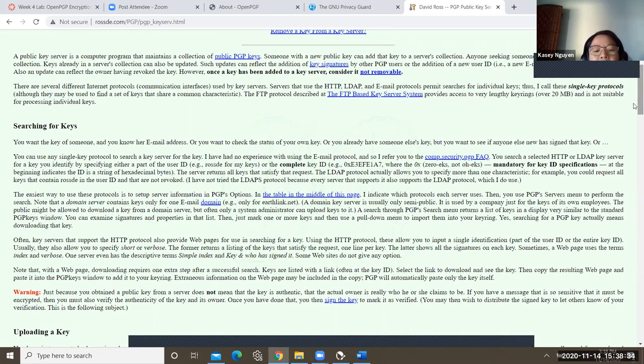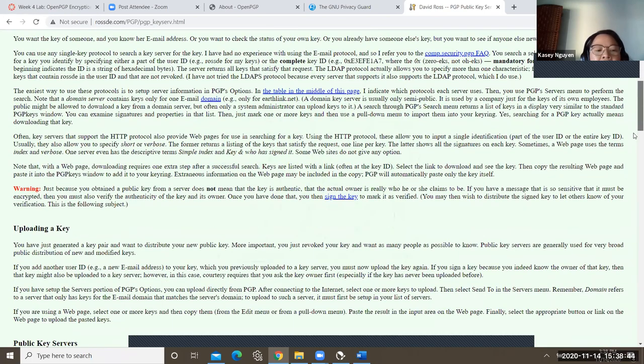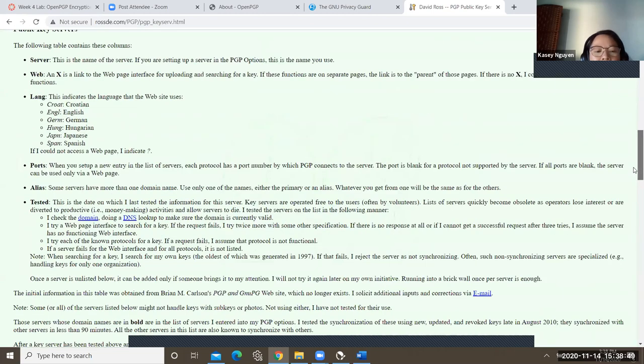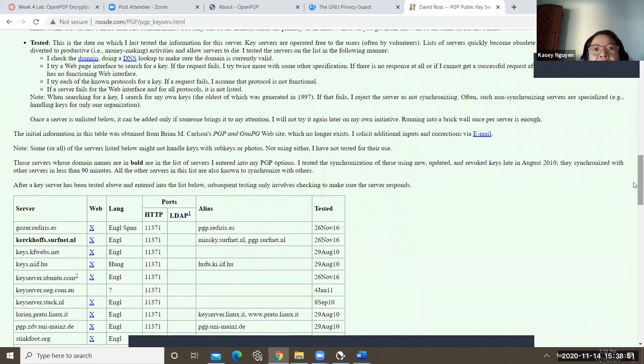Very interesting. You can learn more about how keys are distributed. Known keys are enrolled into these systems. Here it talks about how to upload a key. A public key is not meant to be private, which is why public key servers exist. It's not meant to be secret. If you need to exchange a key that's secret, then you have to have an encrypted session to communicate, as we talked about earlier.